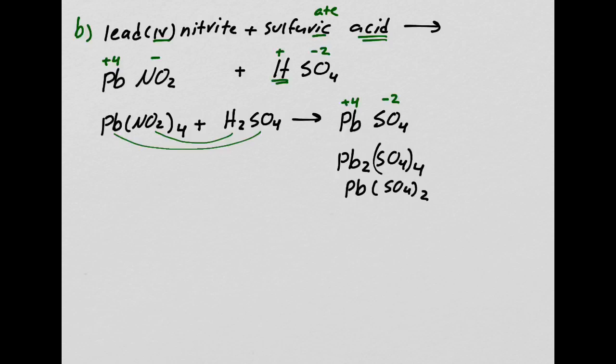You guys are following me so far? We will get Pb(SO4)2. Because again, I must simplify. If I can simplify, I can simplify by dividing this by 2. So you cross multiply the charges, and then you simplify the subscripts if you can. Again, you don't mess with the polyatomic ion. This is how it exists. Alright, plus, now what is my ins? My ins is nitrite. Nitrite is going to go and hang out with H.